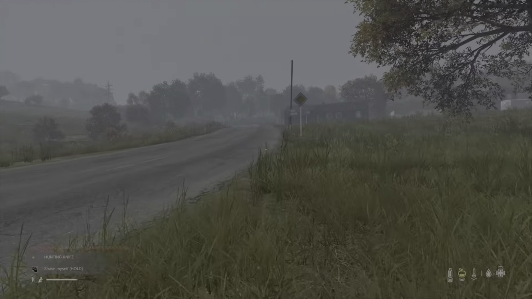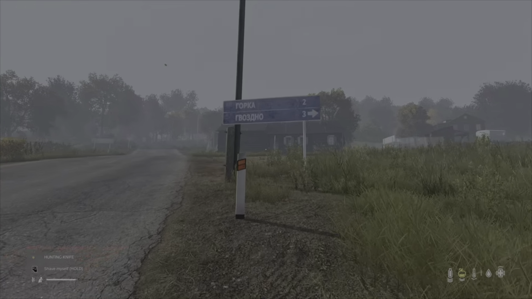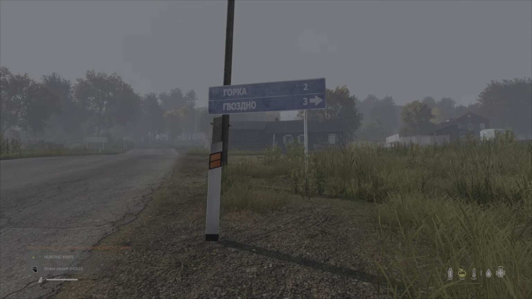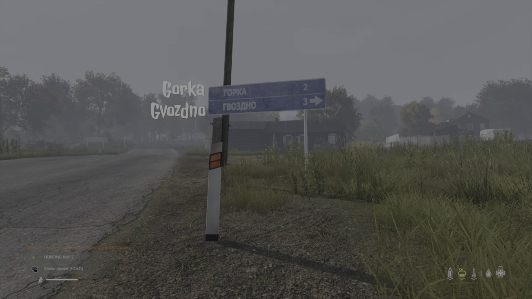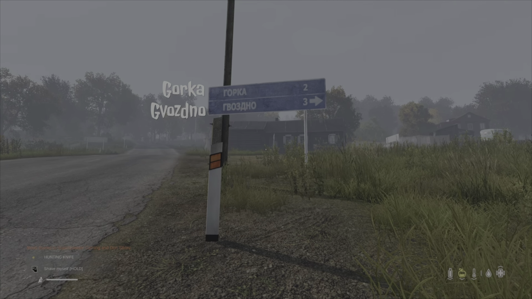So this is where I want to go. We want to go up to this little junction. And we're going to be going that way. This sign is Gorka 2, the other way, and that other one I don't know. I'll put it up when it comes to edit time because I'm not an expert of all these words, so I'll look it up for you. I'll put it up now. So there you go. We're going that way.